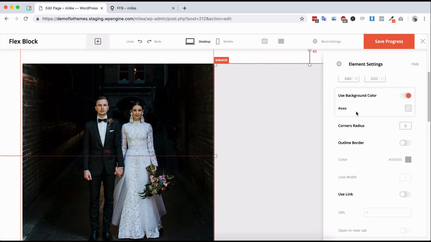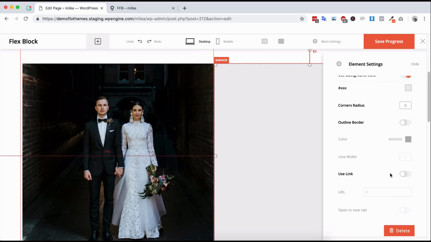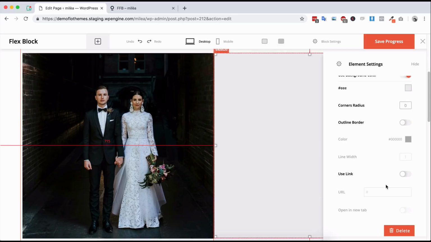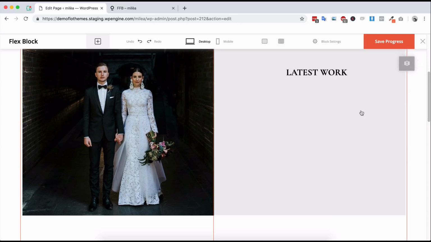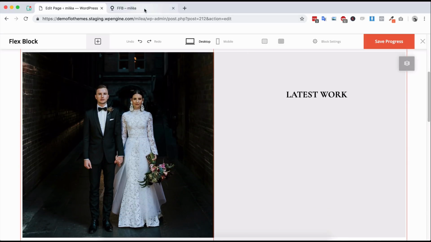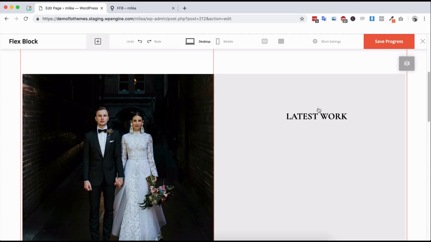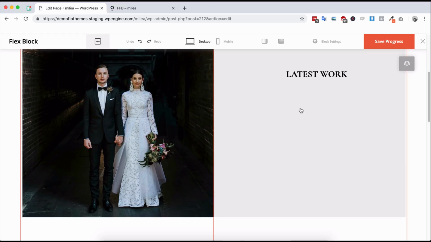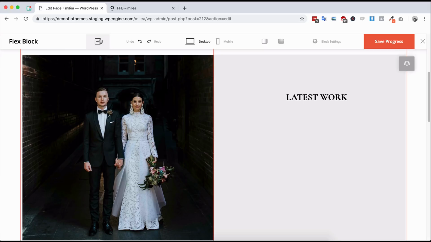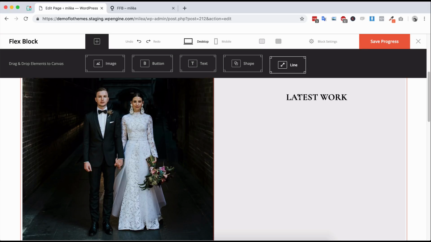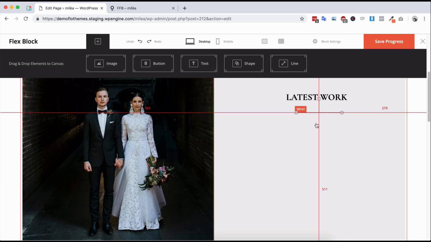Of course, I'm going to use a background color in our case. Again, radiuses and links can all be enabled, the same options that can be seen inside the other blocks. Now we've added our title, and we're going to add an underline. I'm not going to get it picture perfect here. We're just going to create this quickly for the purpose of this tutorial, but it gives you a good idea as to how you could create that. So again, add the line and position it whatever way you want.